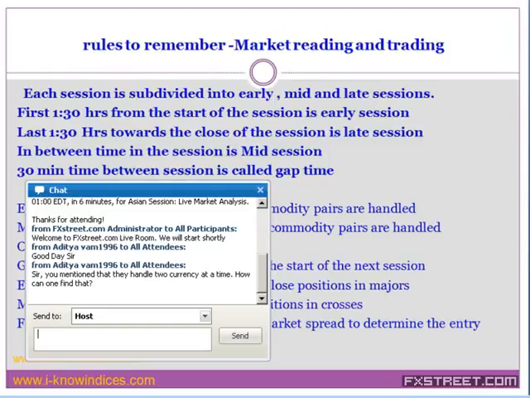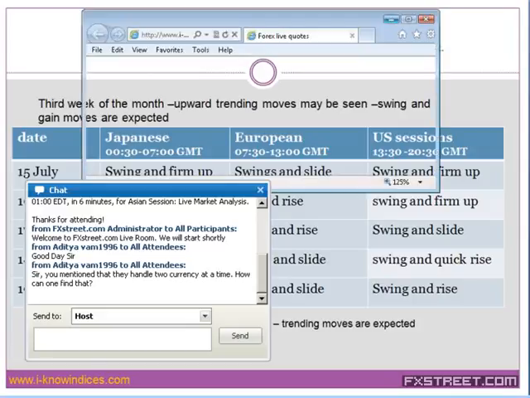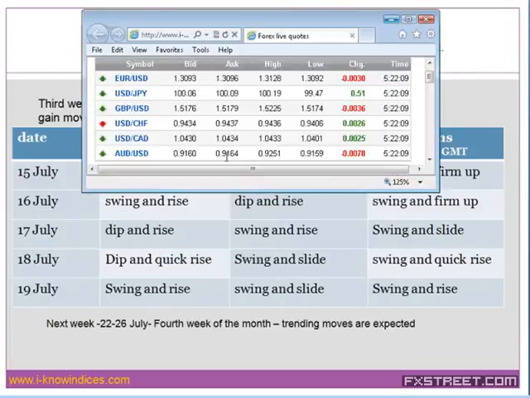So, the expected market moves for today and tomorrow. The dip they have already done, and they are expected to make a quick rise during the late Japanese session. Afterwards, swing and slide moves are expected during the European session. So at the rise time, you can take a sell and book profit during the slide. Otherwise, wait for the slide to happen and take a buy, so that during the quick rise in your session, you can book profit. Then tomorrow again, they are expected to make the swing and rise during the early European session, and then slide during the late European session.